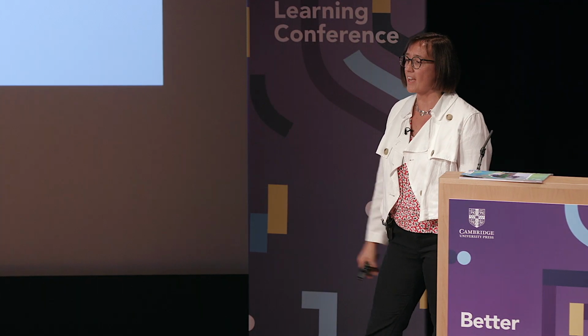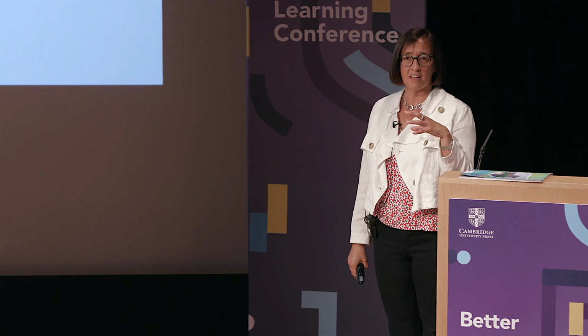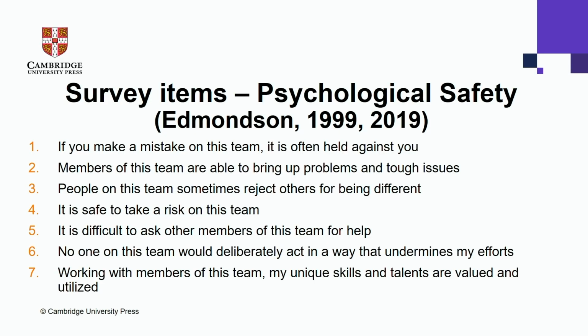So psychological safety strikes me as very important for learners in the classroom, particularly in the language classroom, and also then for educators. I'm just going to let you read some of the items from a psychological safety survey to give you an idea, a flavor of what psychological safety is. Obviously, it goes without saying some of these would be reverse scored, in case you're wondering.